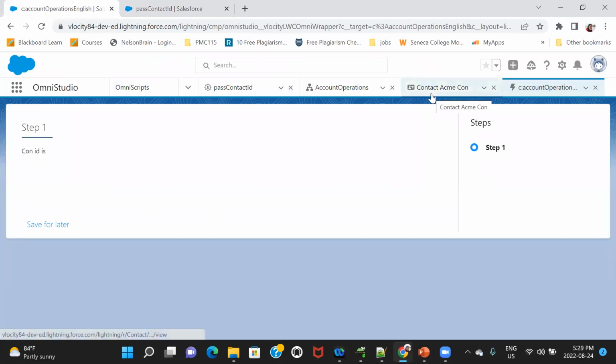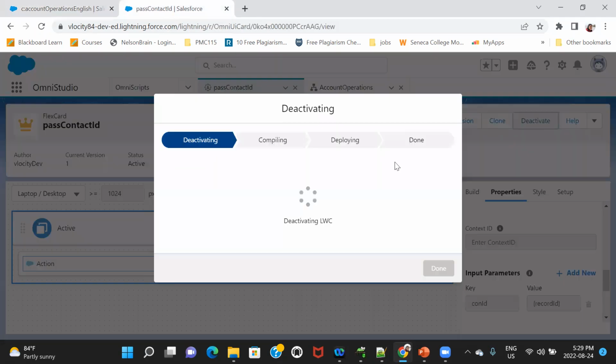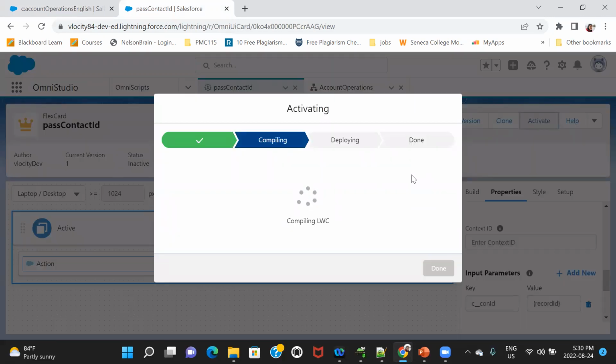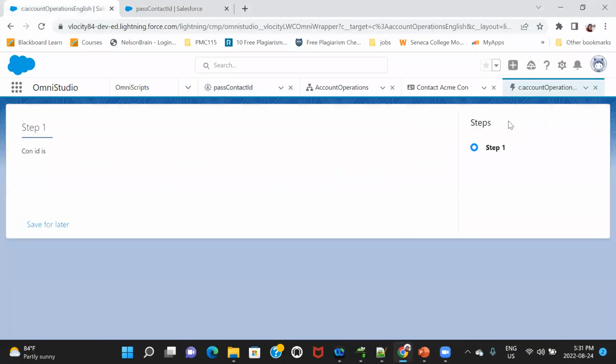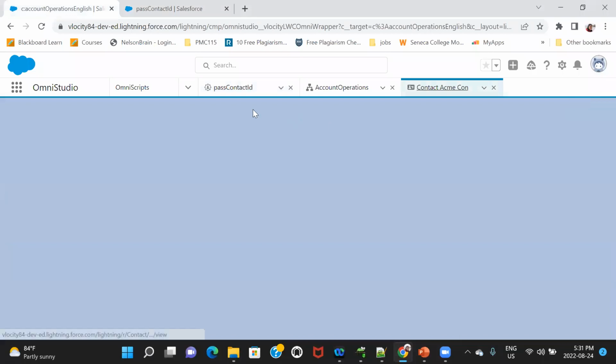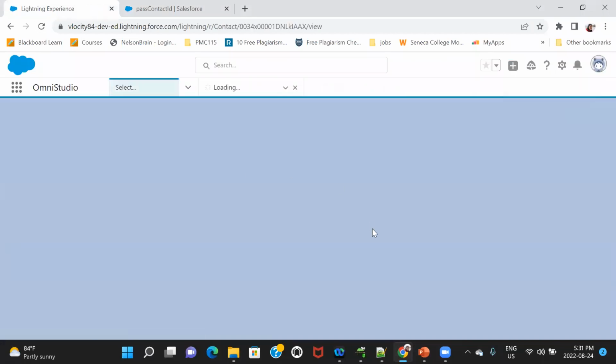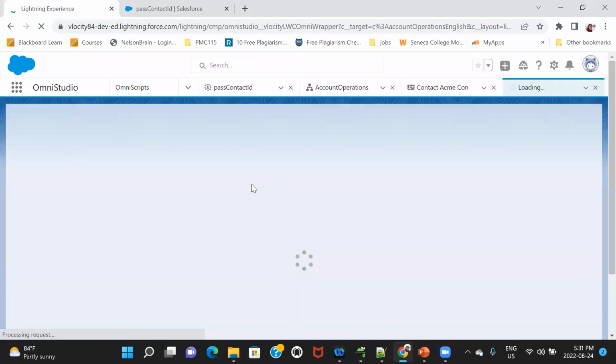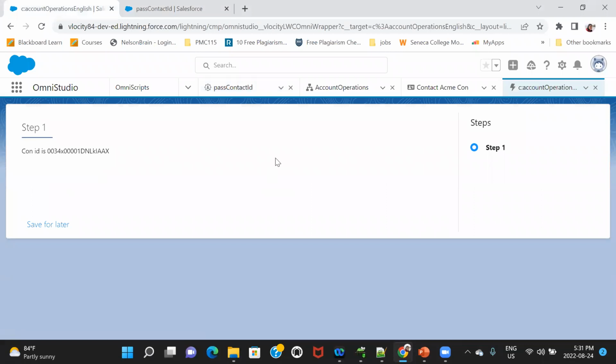Okay, the reason is here it won't be conID, it would be c__conID. Let's start this again. So now we have the contact ID.